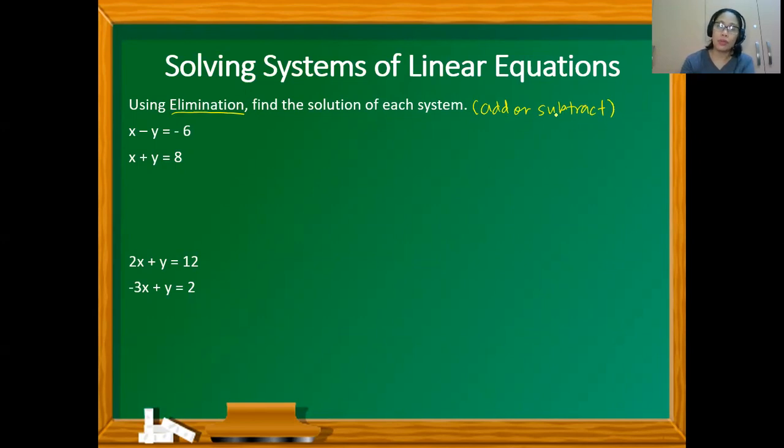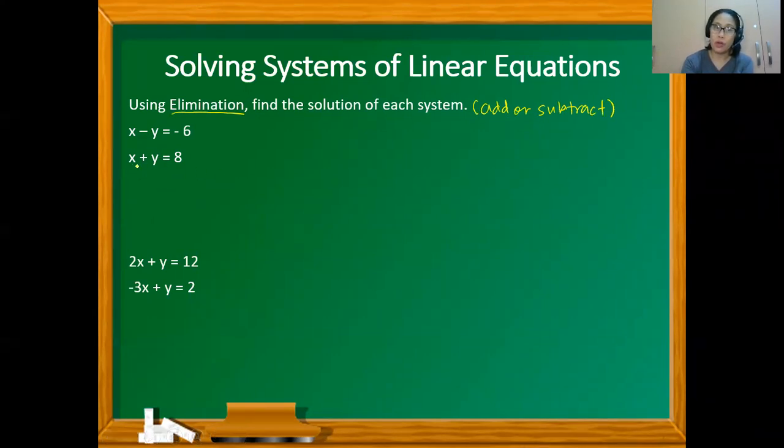So in this example, we can use either addition or subtraction. If we want to eliminate y first, we will use addition because the coefficients of y here are exactly the additive inverse of each other. While if you opt to use subtraction, we eliminate x. That's possible because the coefficients of x here are exactly the same. So the difference of exactly the same value equals 0, and that would lead to cancellation of the variable.